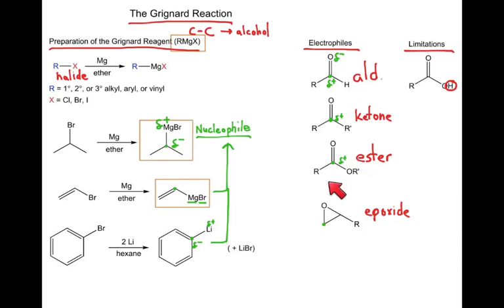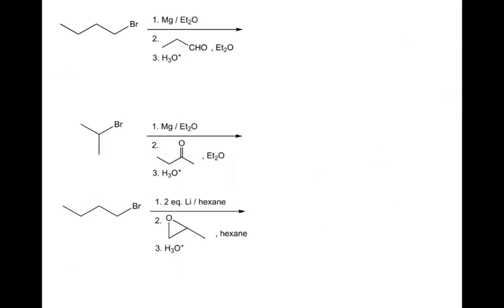Okay, what we're going to do now is really go through examples. We're going to generate some nucleophiles, add some electrophiles to see what products we make. And what we're looking for here is to form carbon-carbon bonds and form some alcohols. And we'll even see an example of a limitation. So let's look at a few examples here. Okay, so here is our next page. And let's look at our first example here.